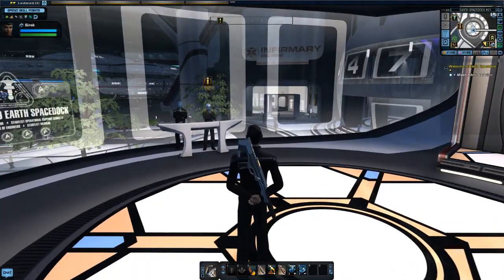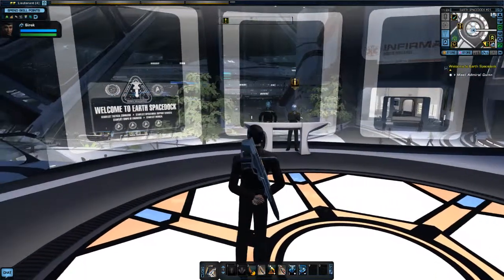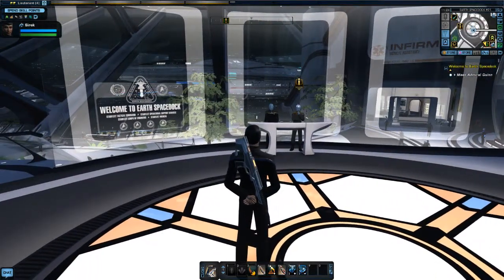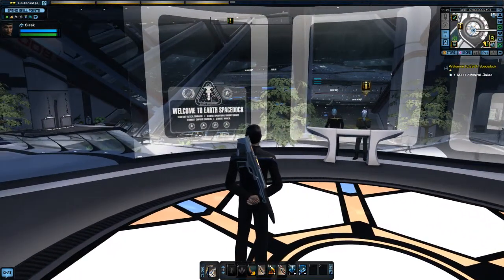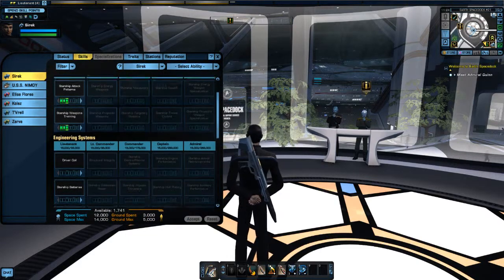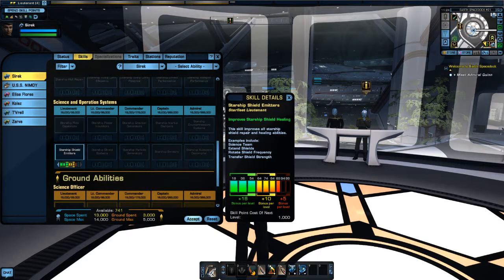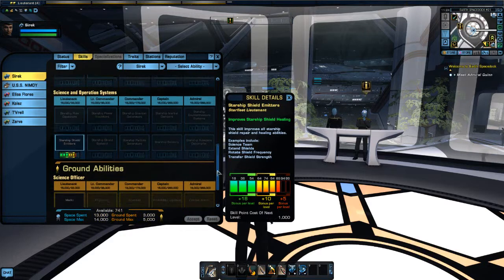Where we left things a little while ago, we had just arrived at Earth spacedock after essentially finishing the early tutorial missions. So we have a few skill points to spend. Let's just pile these into Starship shield emitters, because we like shields. Shields are good. Shields keep us from being dead.